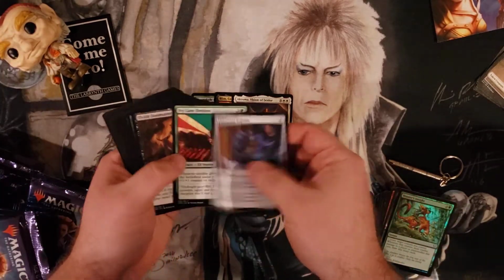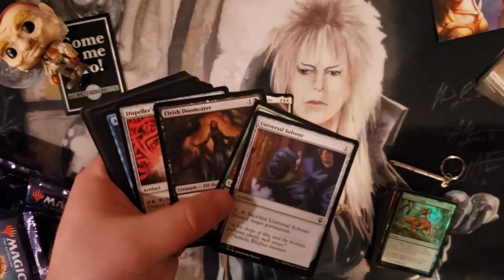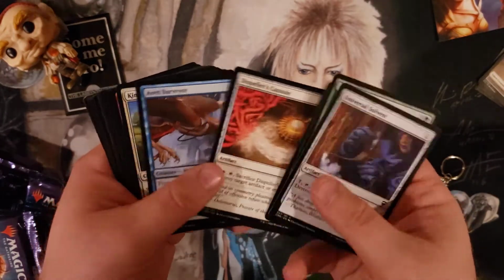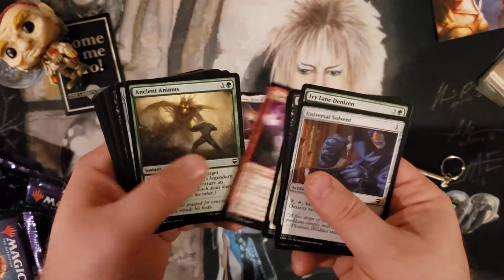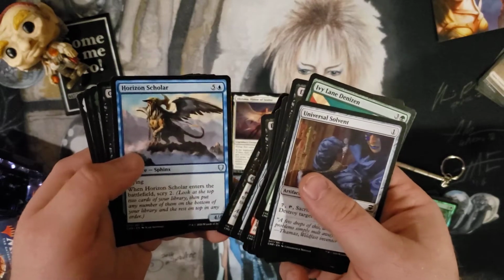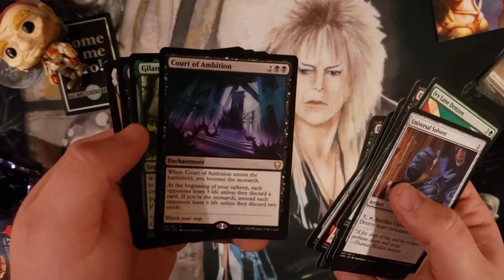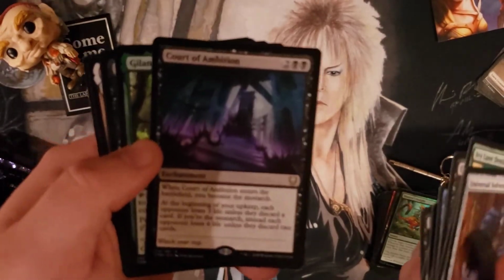Huzzah. All right. Let's go through here. Come on, body witches. Ooh, Court of Ambition. That one's not too bad. Kind of like that one. Let's get up closer here.